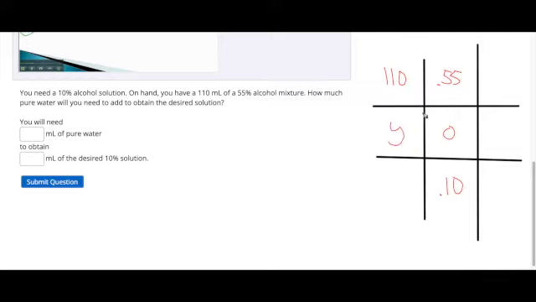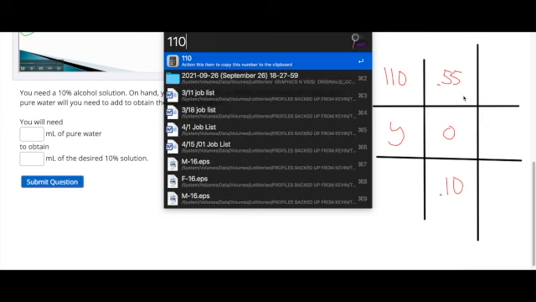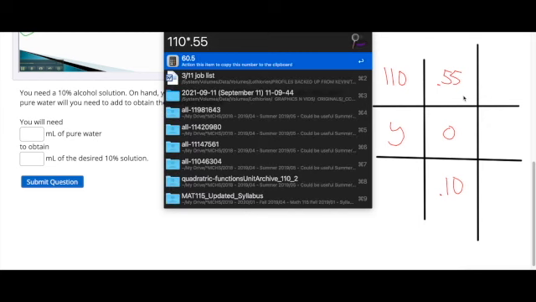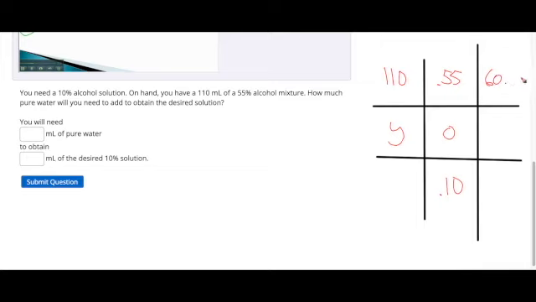It's a Y. And let's see, 110 times 0.55 is 60.5. This will be 0. This is 110 plus y one more time for the same reason as before. Now this one's a little bit easier to do because this is just dividing by 10. So 110 divided by 10 is 11 plus 0.10y, and now we're ready to roll. There's only one variable, so we can just go ahead and do 60.5 plus 0, we don't put it, is equal to 11 plus 0.10y.